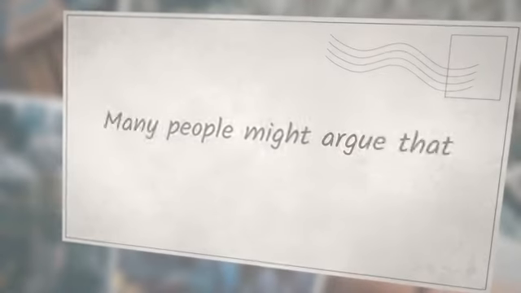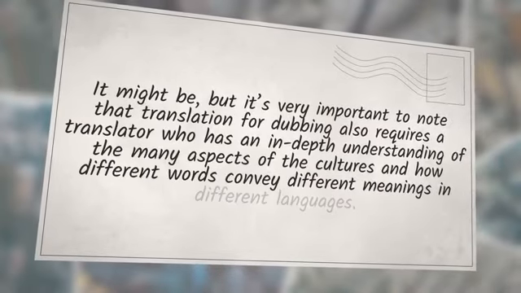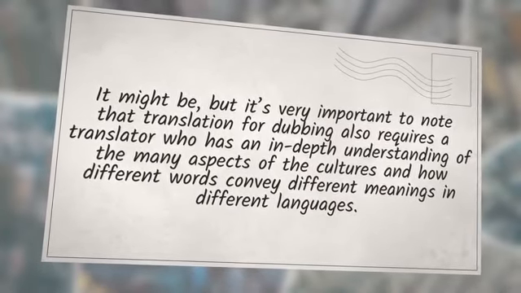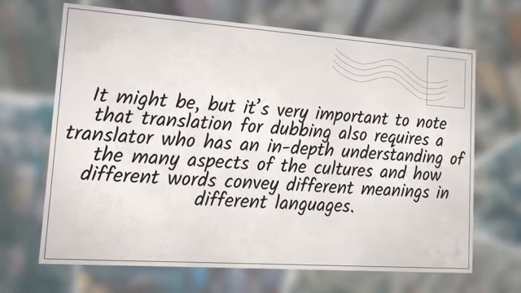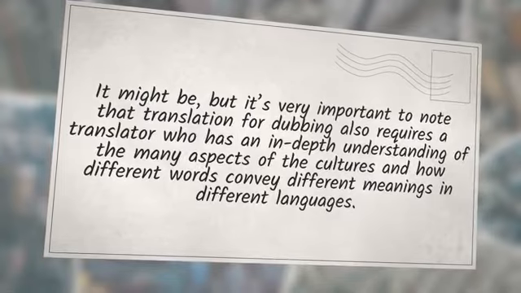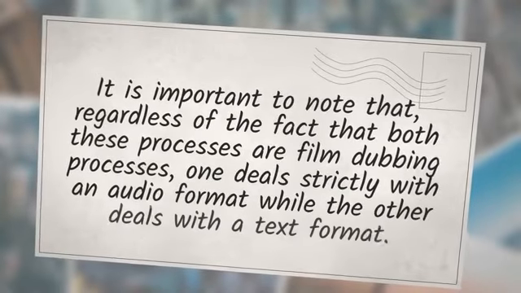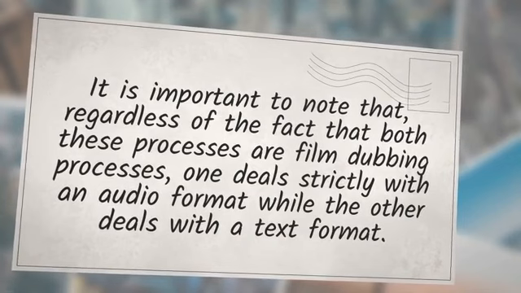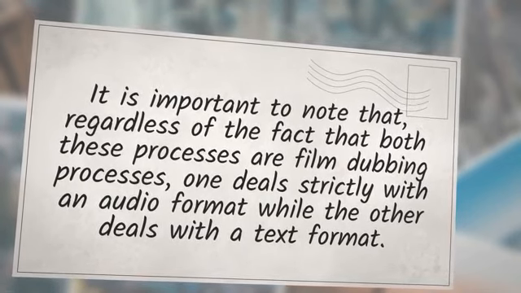Many people might argue that subtitling is more straightforward when compared to dubbing. It might be, but it's very important to note that translation for subtitling also requires a translator who has an in-depth understanding of the many aspects of the cultures and how different words convey different meanings in different languages. Just like in dubbing, this is very important for a translator to look at. It is important to note that, regardless of the fact that both these processes are film localization processes, one deals strictly with an audio format while the other deals with a text format.